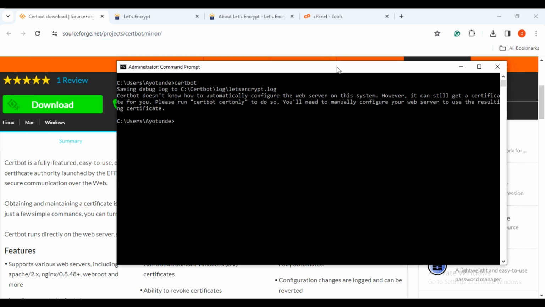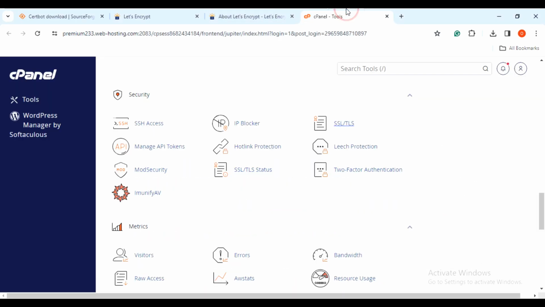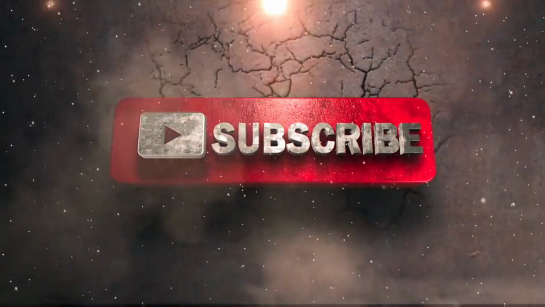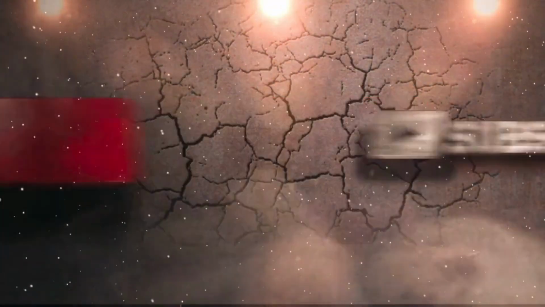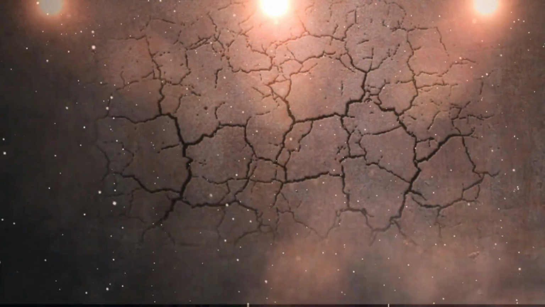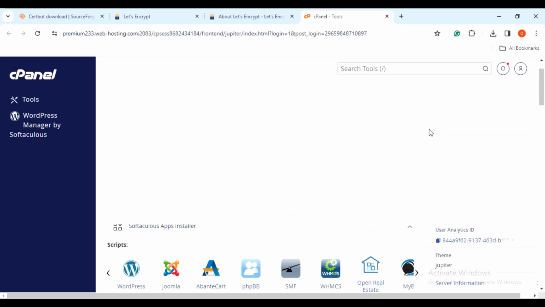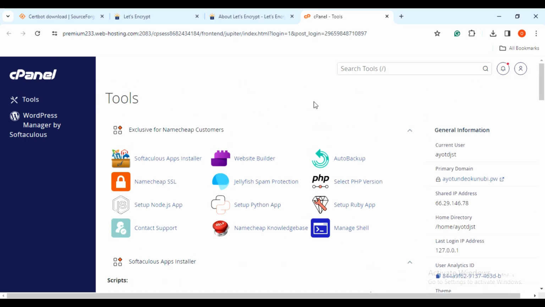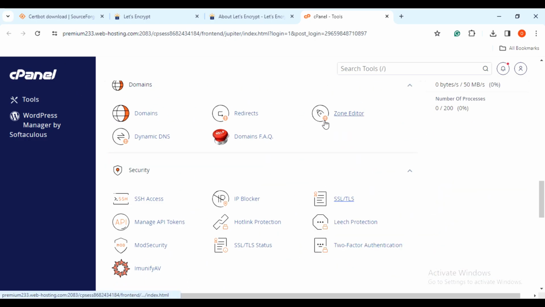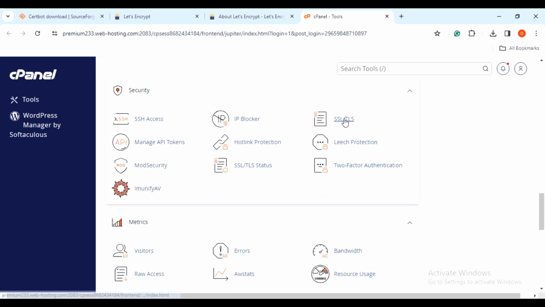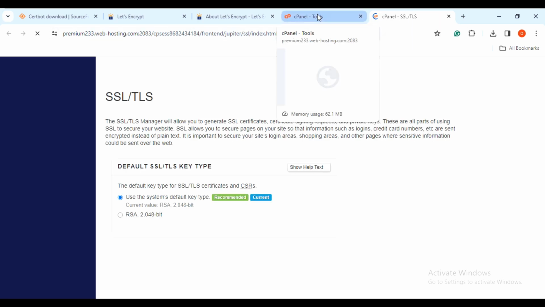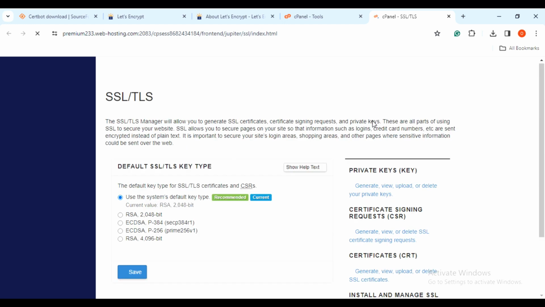So let's proceed. Now in our case, for the sake of this video, we'll be using Namecheap. We have the website already hosted on Namecheap. Once you get to Namecheap, locate your cPanel and go to the security section. Once you're in the security section, click on SSL/TLS, and when you get there, it will give you an interface to manage your SSL certificate.